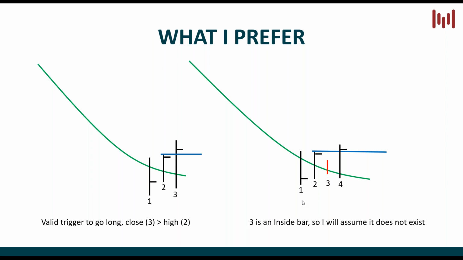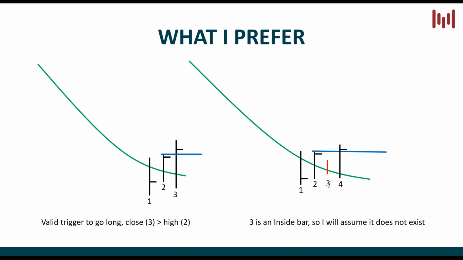Now, I've already spoken about this, but here is a visual. I will definitely take this signal. I will also take this signal. Now, what's different here? So 1 and 2 are what we've spoken enough about. Day 3 is an inside bar, because the high-low range of day 3 is contained within the high-low range of day 2. Now, when an inside bar occurs, and this is my preference again, let me repeat. When an inside bar occurs, because the high-low range is contained within the range of the previous bar, I'm going to think that bar 3 does not even exist.